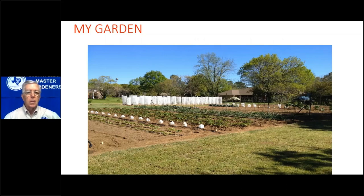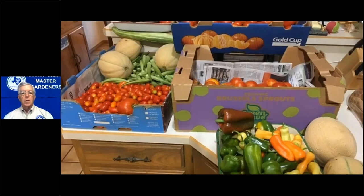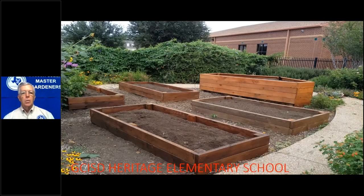Here's my garden. It's sizable — this would be in the springtime, probably April. The Stonehenge-like structures back there are how I do tomatoes in the spring. I wrap them with frost cloth, which gives them additional protection from the cold and from the wind. And here are some of the vegetables I picked on a particular day in July — that was kind of the height of the season. You notice this box up here is full of tomatoes also, and when that happens, I just have to find a lot of friends.